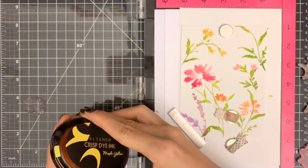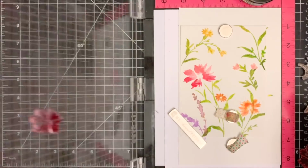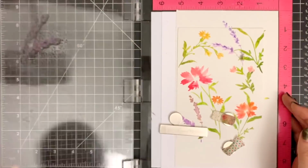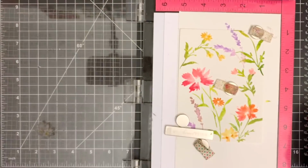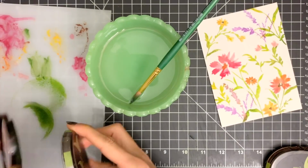Depending on how you coat your stamps with water, you will get a different result every time you stamp. Just be careful not to apply too much water at once. You can always add more water later if needed. Once my stamping is done, I'm going to color the entire background.